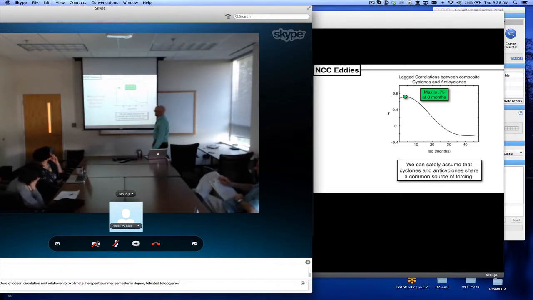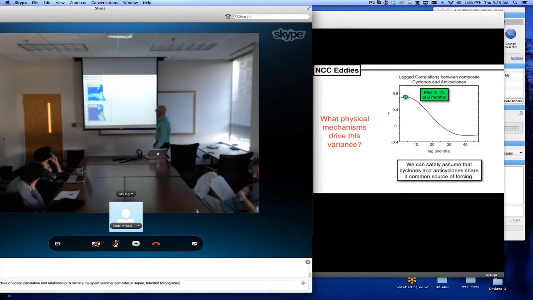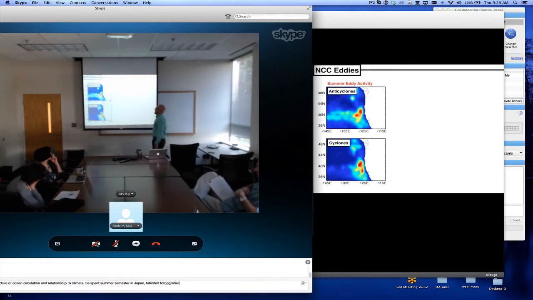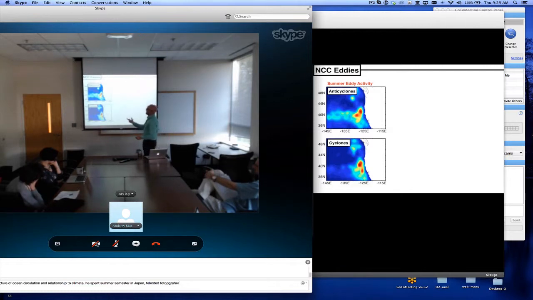So, what do we look for, and where do we look? These are spatial maps of eddy activity, anticyclones and cyclones, composites from all three integrations for all times. The way we make these is pretty easy: we just stick a normal distribution at every place where we count an eddy at every month.